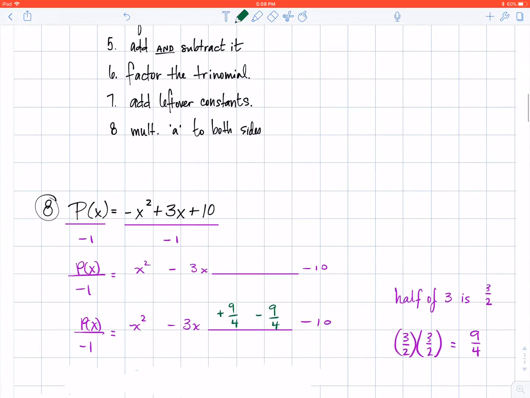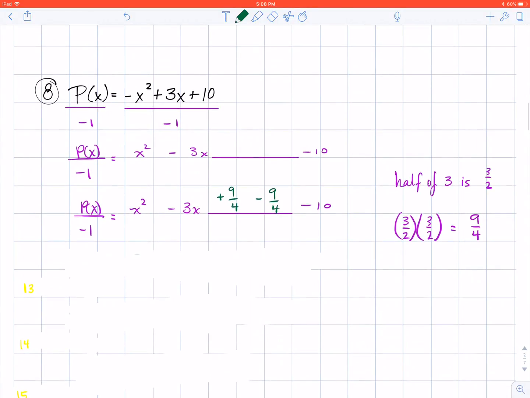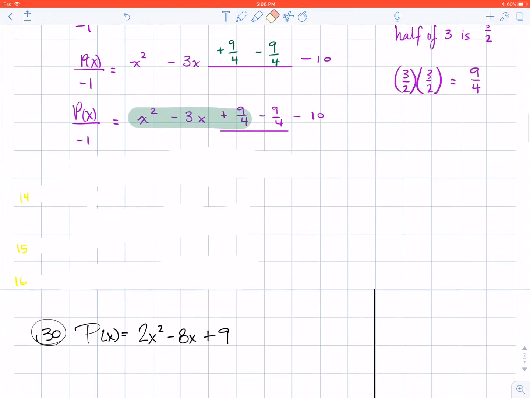Referring back to our list now, after you add and subtract it, you want to factor the trinomial. The trinomial is the piece that's highlighted. Tri meaning 3, there's just 3 terms there. We want to factor that. There is a shortcut to factoring this. I'll go ahead and show it to you. Shortcut is that whatever the variable is, use that. That's always going to be the first thing. Whatever the sign of the original B term was, is going to be the sign that you use here.